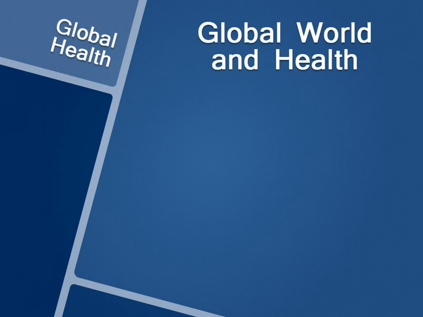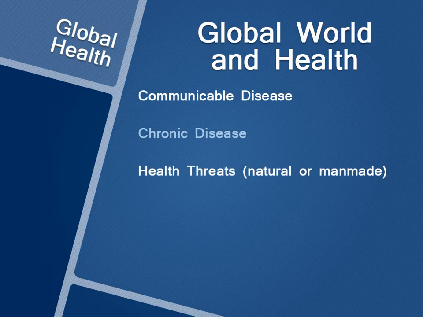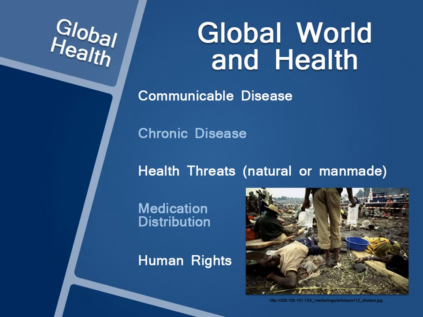The World Health Organization, WHO, and Healthy People 2020 have identified some of the key global health issues we face. They include not just communicable disease, tuberculosis, malaria, H1N1, HIV/AIDS, etc., but also chronic disease, such as obesity, diabetes, heart disease, mental illness, Alzheimer's, anemia, bipolar disorders, and so on, substance abuse of drugs, alcohol, and tobacco, injuries, medication distribution, the accessibility and cost, and human rights.